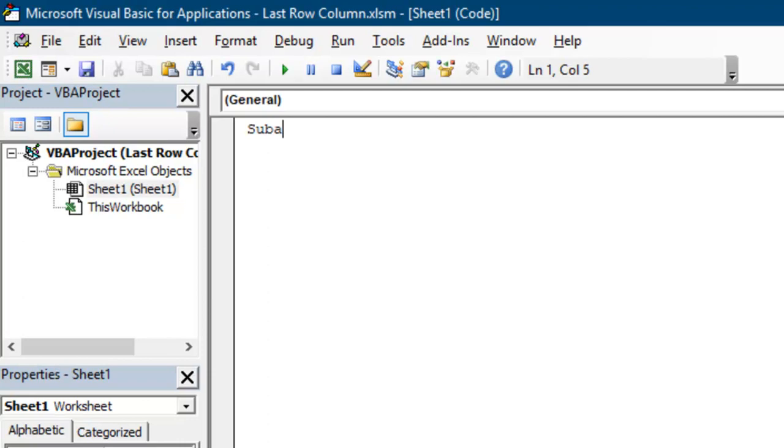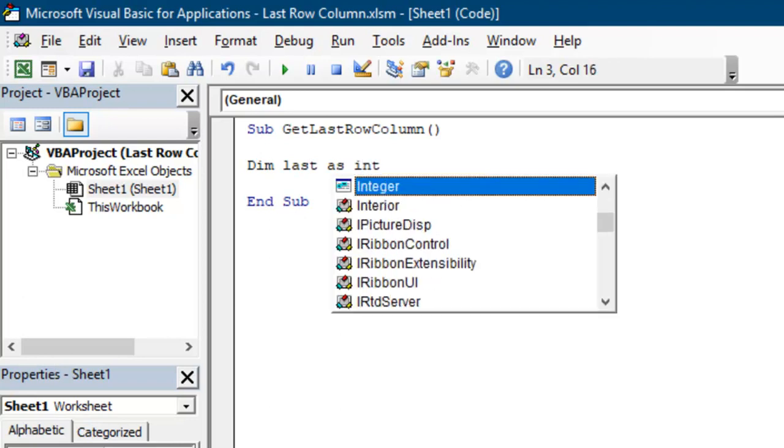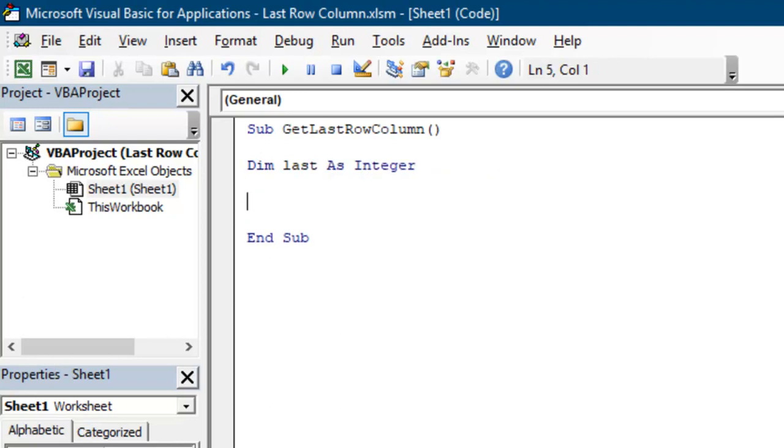Let's create a subroutine. Let's create a variable. Now we want to reference this cell number. So we'll say worksheets, sheet 1 dot cells.